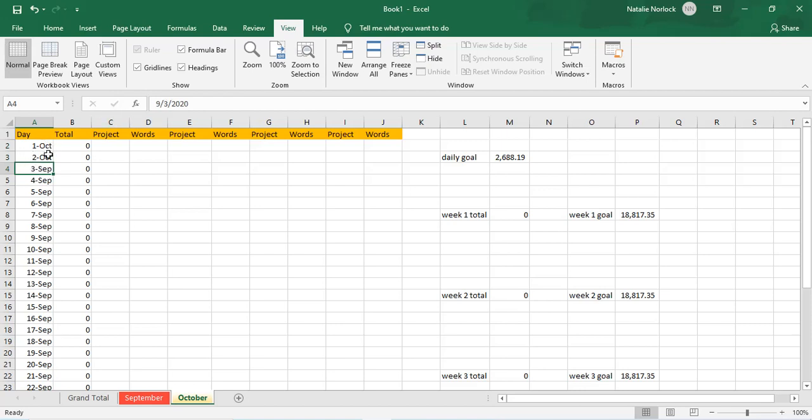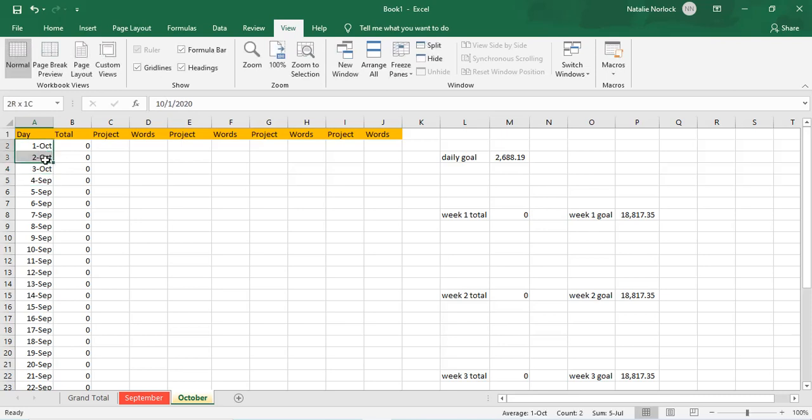As you notice, I just wrote over what was previously in there, and I just typed 1 oct, 2 oct. But if you would like, you can write over the actual September date, where I deleted the number 9 and then added 10, and press enter.